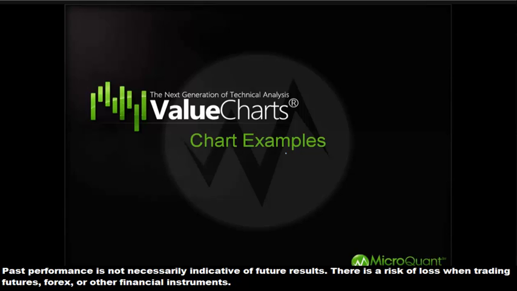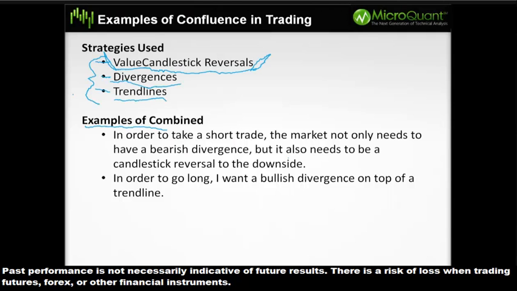In order to go short, you want to have a bearish divergence plus a candlestick reversal, then you wait for the candle to close. For any candlestick reversal pattern, you're waiting for the candle to close. You're never taking a candlestick reversal while it's open, because that candle could go from looking like a shooting star to not being a shooting star at all, or from looking like a doji to just being a very bullish candle or a very bearish candle. So with any candlestick reversal pattern, you're waiting for the bar to close.